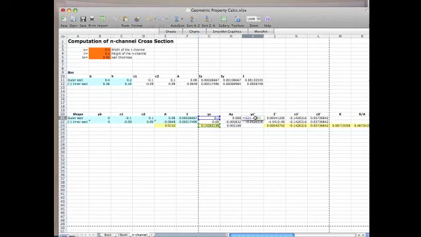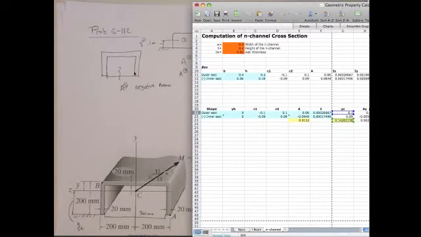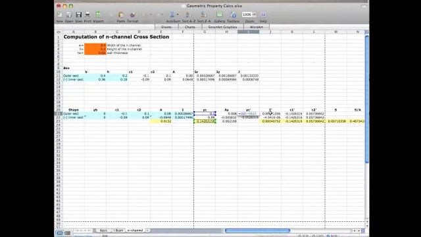Now here, to get, say, the distance between the centroid of the first shape and the neutral axis, it just takes the difference of the centroid from the original datum reference, the bottom edge, right? The difference from this centroid to the bottom edge, and subtracts off the location of the neutral axis, right? So that gives me the correct value there. You don't have to touch these, right?